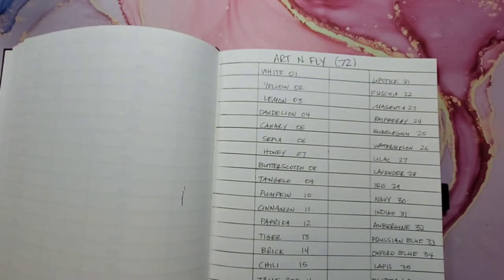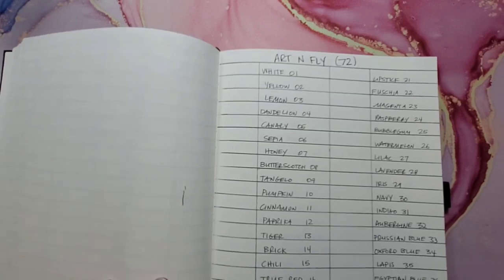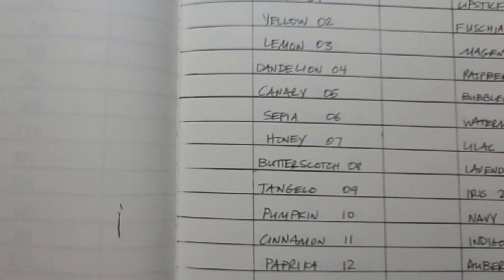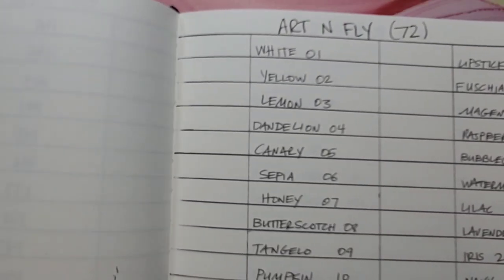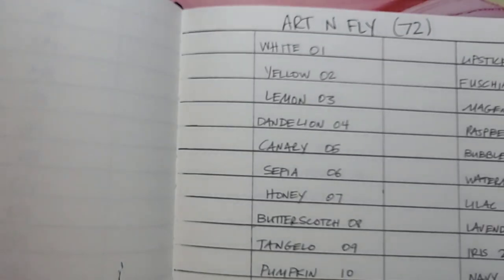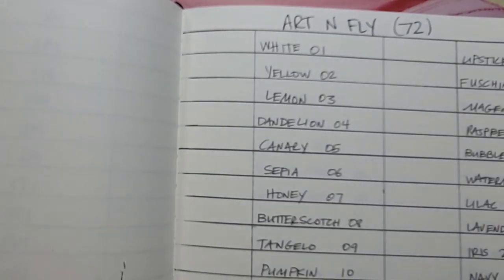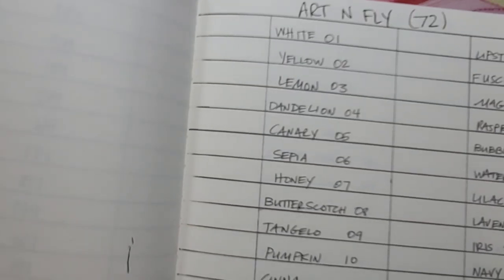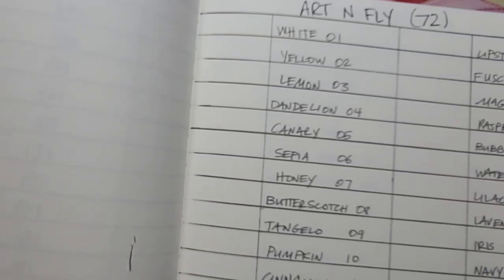We're gonna skip white because it really doesn't show up. And I'm gonna zoom in so you guys can see this better. I hope everybody is doing well. And I hope that my focus is gonna work for me, because sometimes my autofocus acts wonky and I don't know why it does that. Sometimes it does, sometimes it doesn't. So hopefully I won't have an issue with this video.